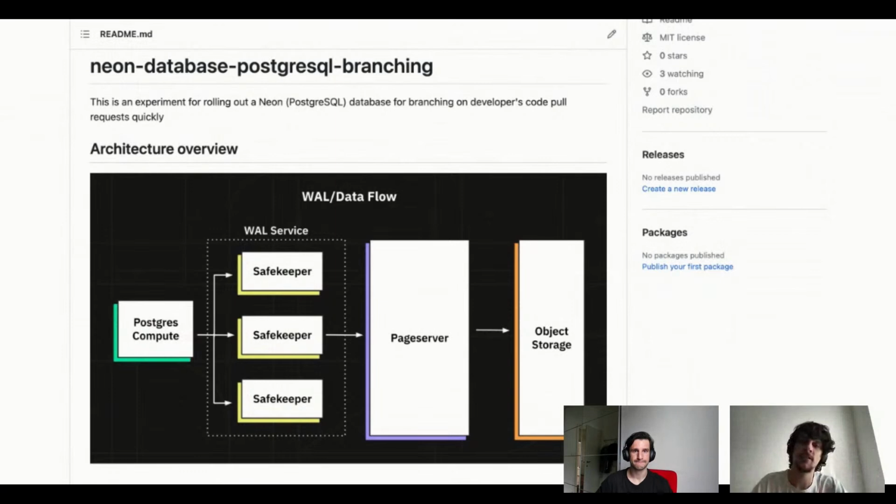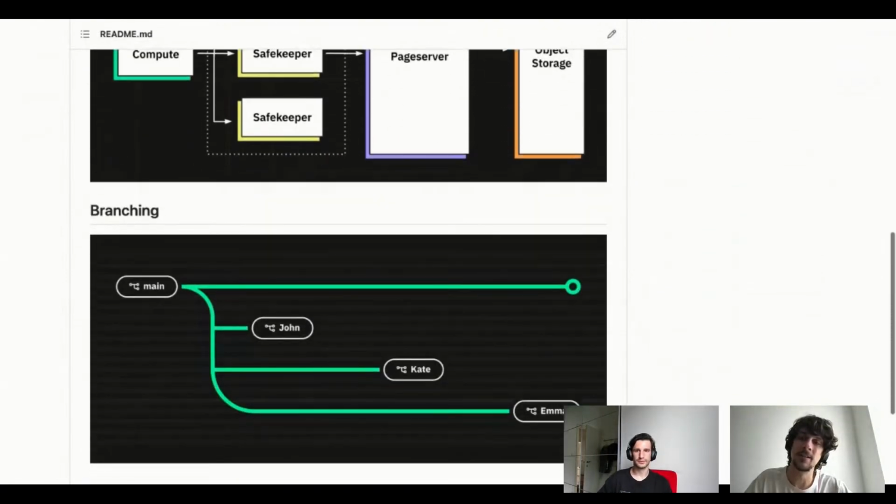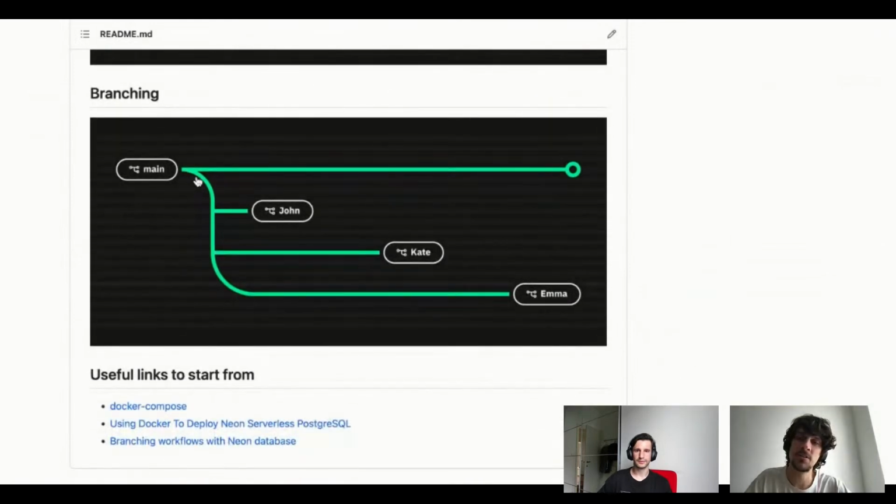Another thing is compute. They divided it into two pieces, and I believe that gives the ability to do branching. If you know Git, or how it's correctly pronounced, maybe. Do you know?